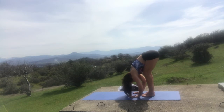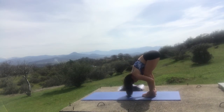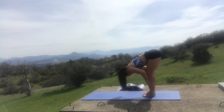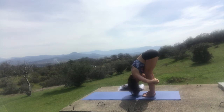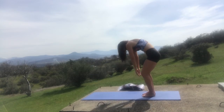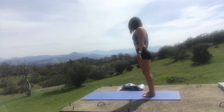Let's go ahead and release the arms and take the hands to the back of the ankles and draw the chest closer toward the thighs. If you're not coming down this far, go ahead and just see, maybe grabbing the backs of the thighs, but we're trying to reach the chest closer to the thighs. And we're going to slowly roll up here, so rounding the spine, but pressing extra firmly into both feet like you're pulling the mat apart. And then as slowly as you can, stacking the vertebra.